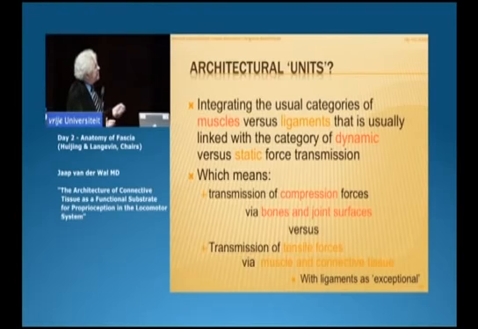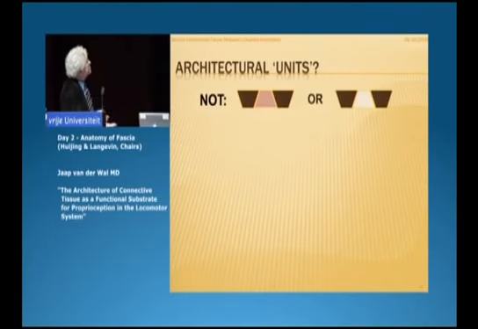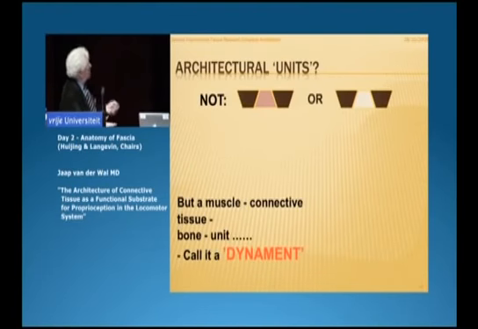But in the view we are thinking, we might have to integrate in our mind muscles and ligaments not as separate, but as one. And that you have indeed not muscle or ligament as the entity of force transmission, but that the entity of force transmission is maybe something like a dynamite. Our view is that not muscles or connective tissue, ligaments are connecting the bones, but that you have to think architecturally, I do not say anatomically, architecturally, in the kind of dynamite.